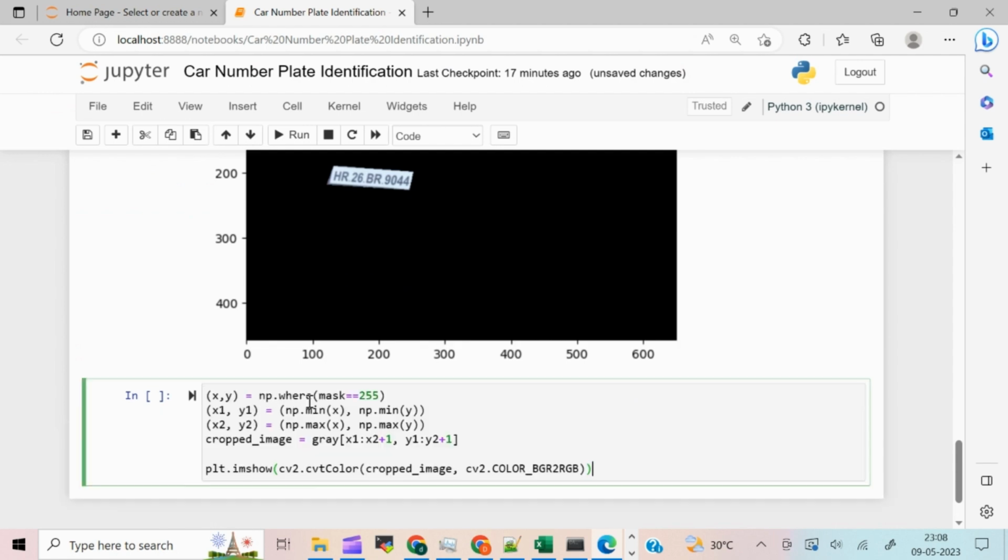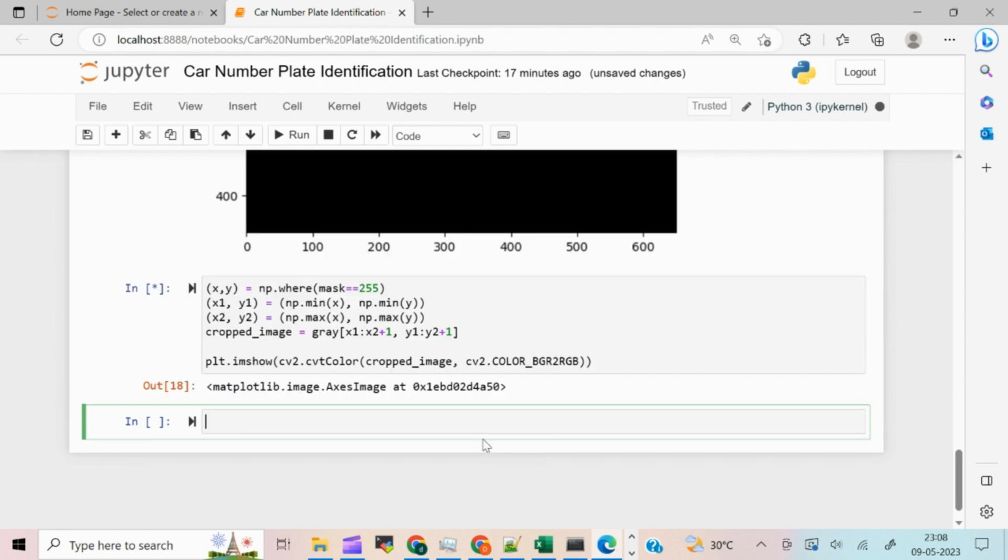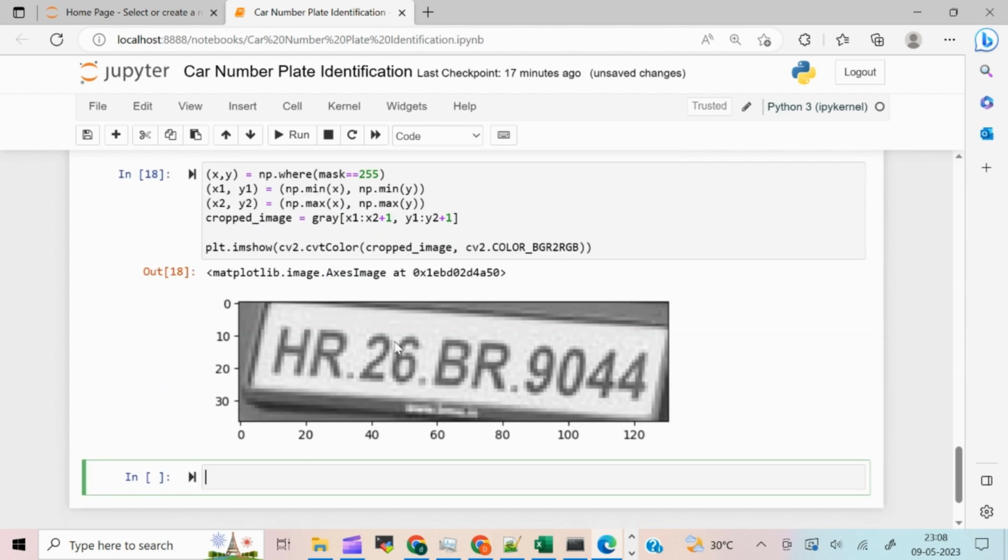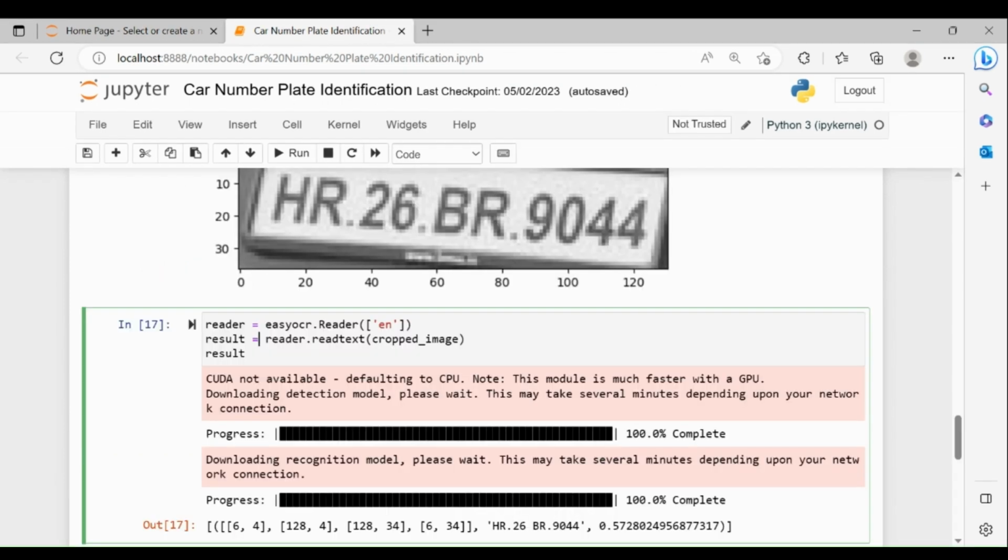This is the piece of code. From the mask, I'm getting the x min and y min values, cropping the image, and showing that particular image alone. We can see that from the grayscale image, I'm just cropping these coordinates alone. I'm adding some padding of 1 over there to avoid the number plate getting broken, since I'm getting some extra pieces over there.